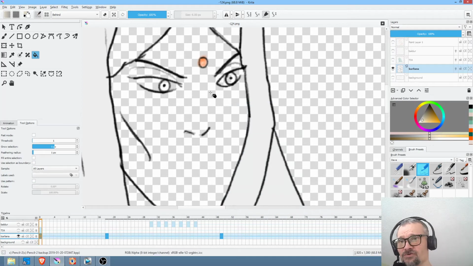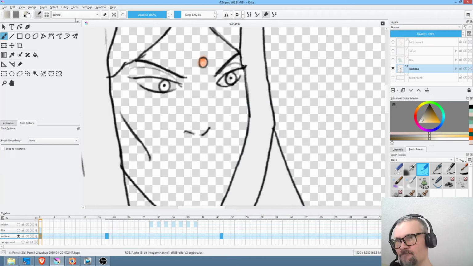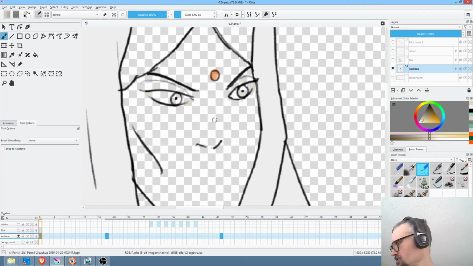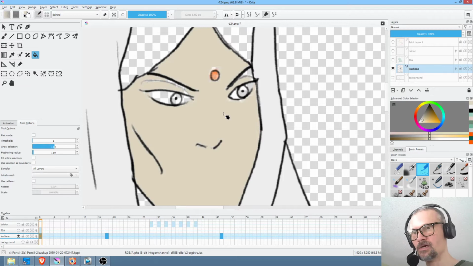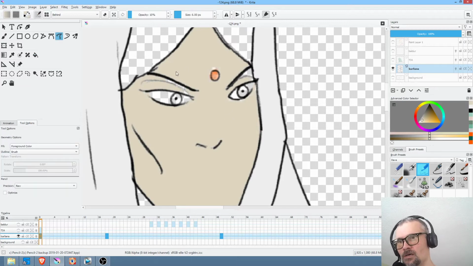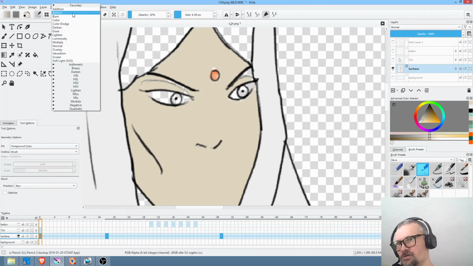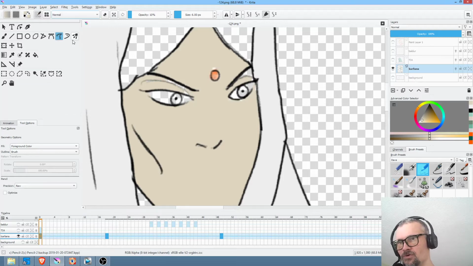Okay, so before I do that, I'm going to take the B key. We're still in behind mode. I'm always looking to see if Krita's going to inadvertently change things that I didn't expect it to change. Okay, that should do the trick. And now let's just grab, boom. Why is that not filling in even though it's in behind mode? That's a little strange. Let's go back to normal mode.